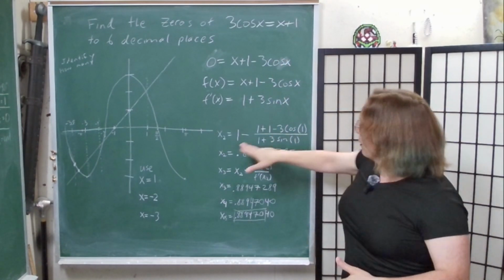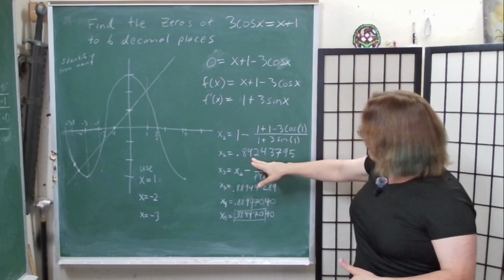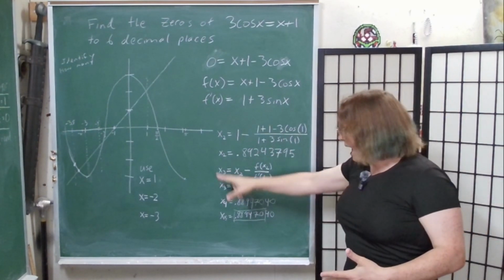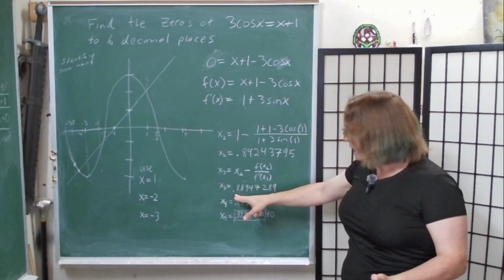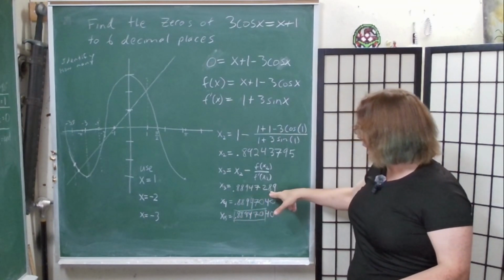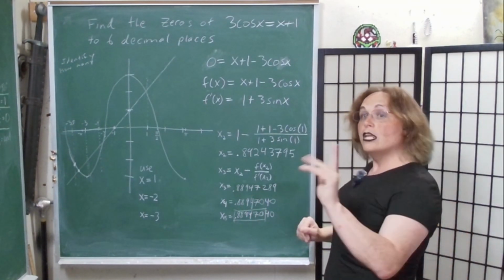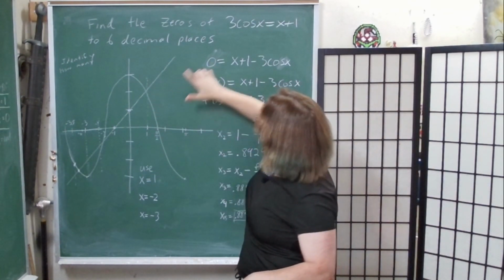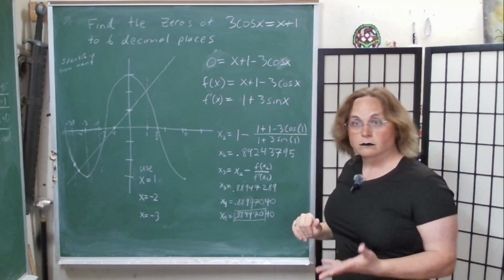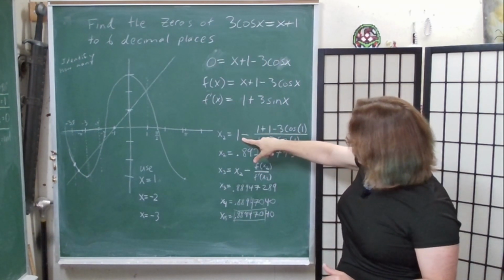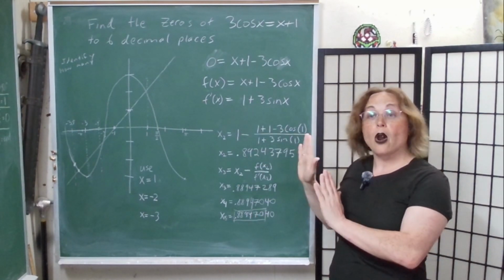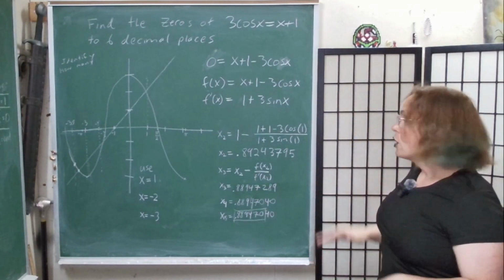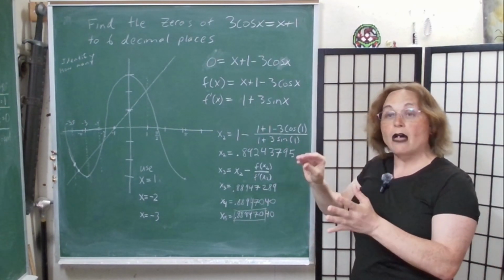Okay? Now, we go ahead, we put the 1 in, and we get our first approximation is 0.89243795. We take that, we plug it back through to get our next approximation, our x3, and we get 0.88947289. Now this is where we want to check things. We knew that we would need to be going back to the left because of the way that our graph looked, and that fit how it looked up here. Okay? And sure enough, if we look, we started at 1, then we're at 0.89, then we're at 0.88. So we are moving gradually backward, which is what we expected. So far, so good.